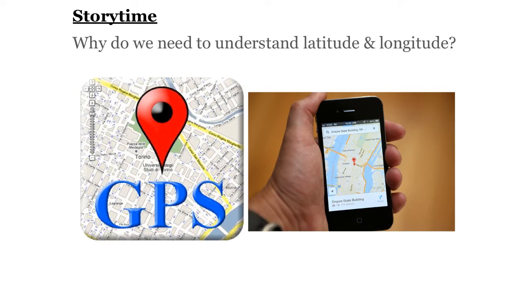And we kind of all take this for granted, but Google employees had to tell the computers how to find you so that the computer would know where to put that little blue dot. So yes, the satellites track you automatically and they move that little blue dot around, but somebody had to tell the computers, the satellites, your phone, how to do that. And they did that with latitude and longitude coordinates.